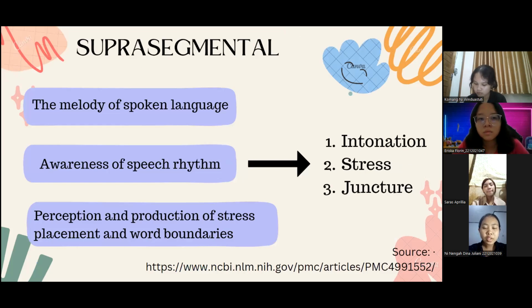Okay, right now let's talk about the second branch of phonemics. Suprasegmental is the second branch of phonemics. What is suprasegmental? Suprasegmental involves the melody of spoken language, awareness of speech rhythm, and also perception and production of stress placement and word boundaries. Suprasegmental has three features. First is intonation, second is stress, and third is juncture. Let's talk about intonation.